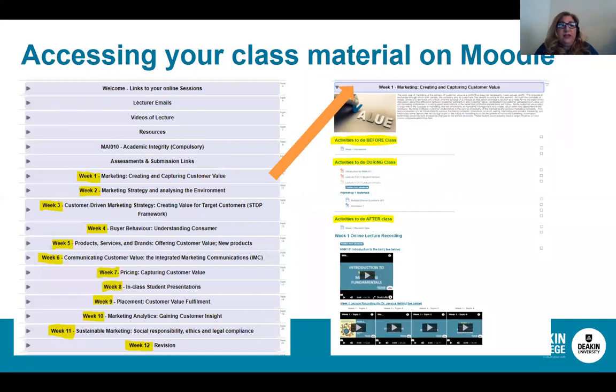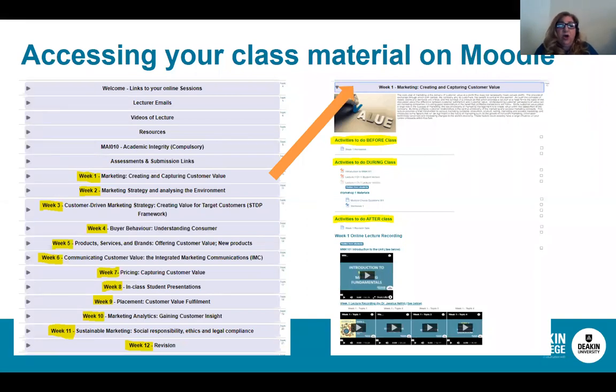When you also click on the smaller tile, you will see a lot of different sections or folders, and each folder contains different information. Could be information in relation to your assignment, resources, an assessment map, and of course the course material and what you'll cover each week. So as you can see, the highlighted sections on the screen are the topics that are covered each week.